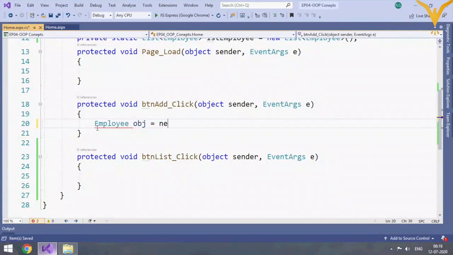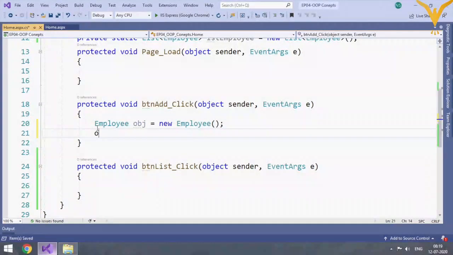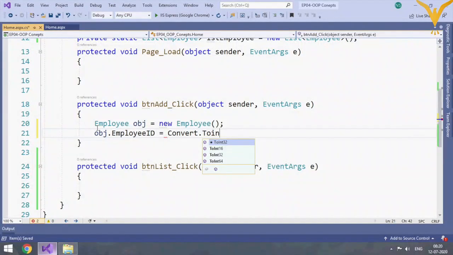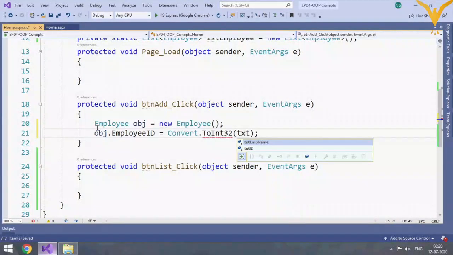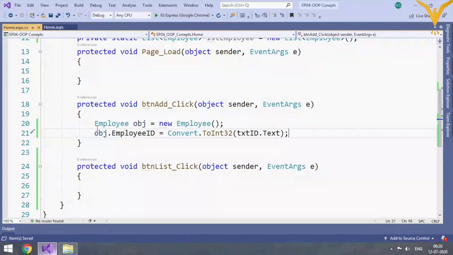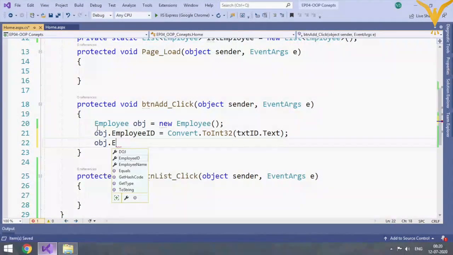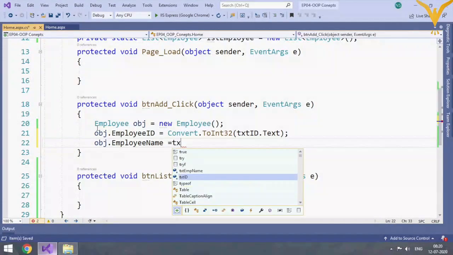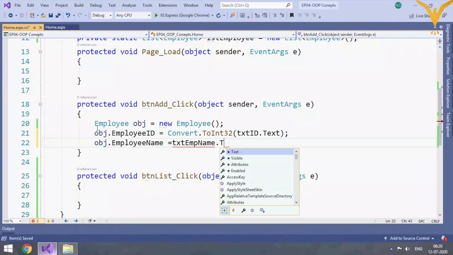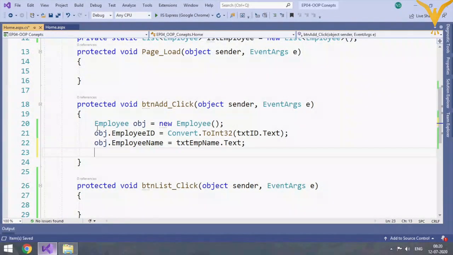So let's create an object for addition. Employee object is equal to new Employee. Then we'll access the attributes, like object dot employee id. We are converting this to an integer, as we get the value in the text box in the form of a string, so txtId dot Text. Same with employee name, we'll take it directly, txtEmployeeName dot Text.